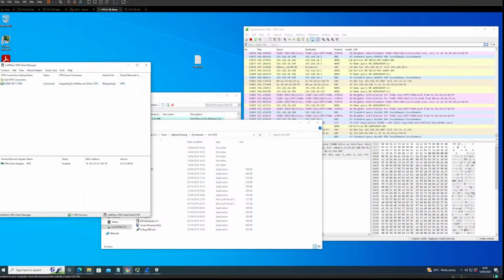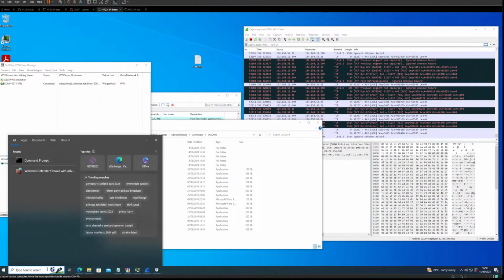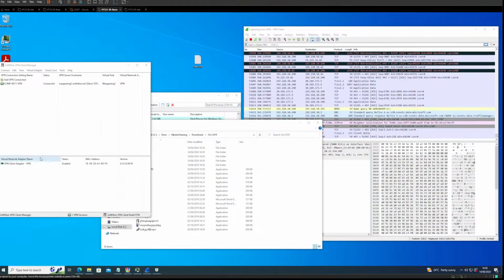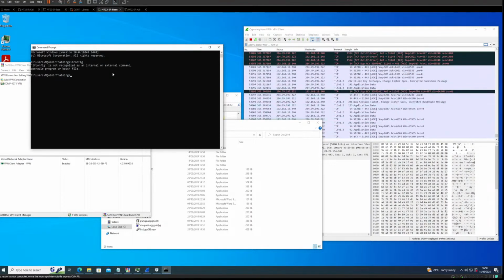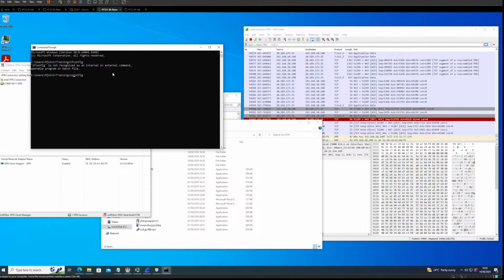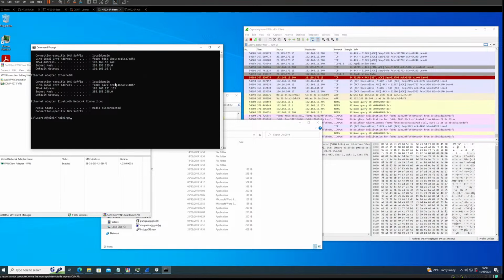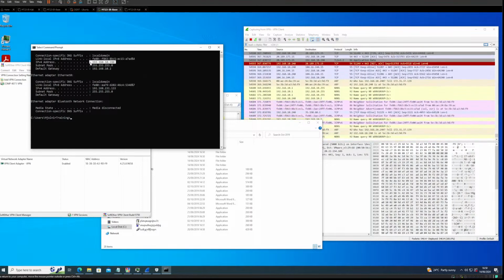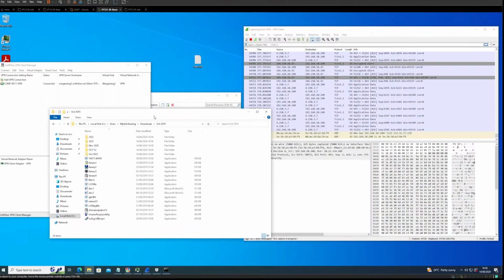Yeah, I'm connected. Let me check my IP. Sorry, it's not Linux, it's Windows. 10.240. Okay, sounds great.